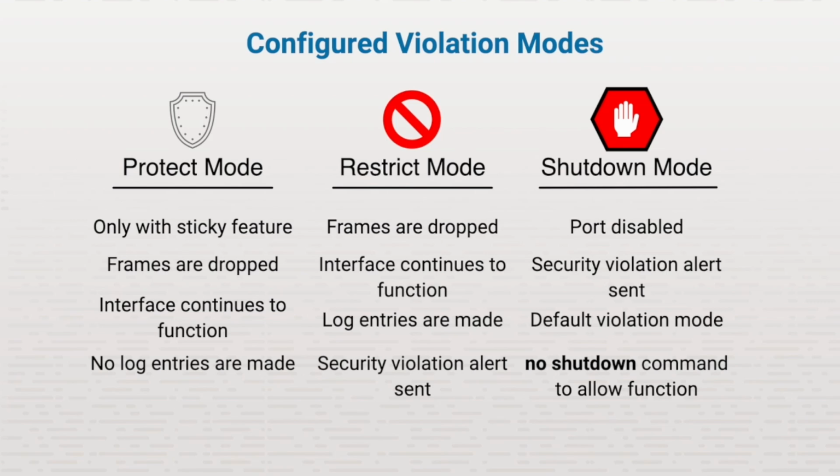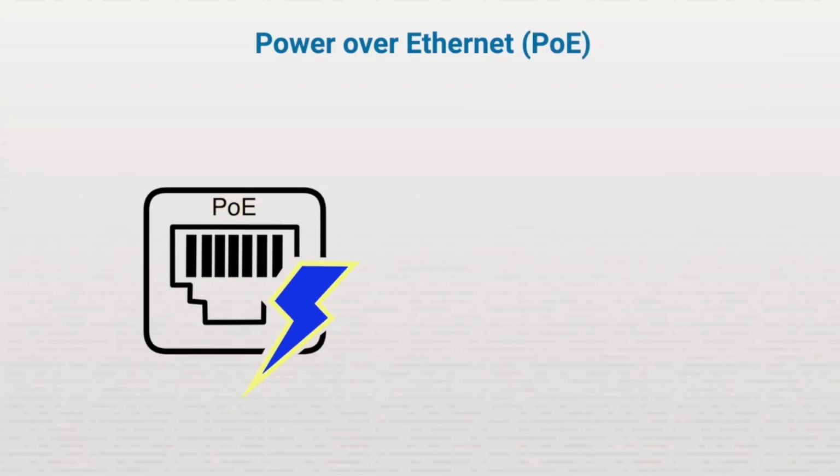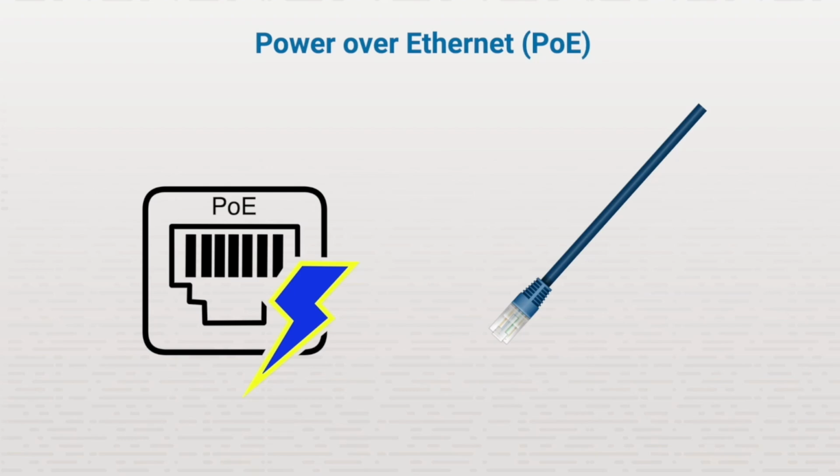Another feature that can help simplify your network is Power over Ethernet, or PoE, which refers to an Ethernet cable that provides electrical power to a device as well as data. This eliminates the need to have a separate AC/DC power supply or a nearby outlet for the connected device. Using PoE, you can extend your network without adding additional electrical outlets.